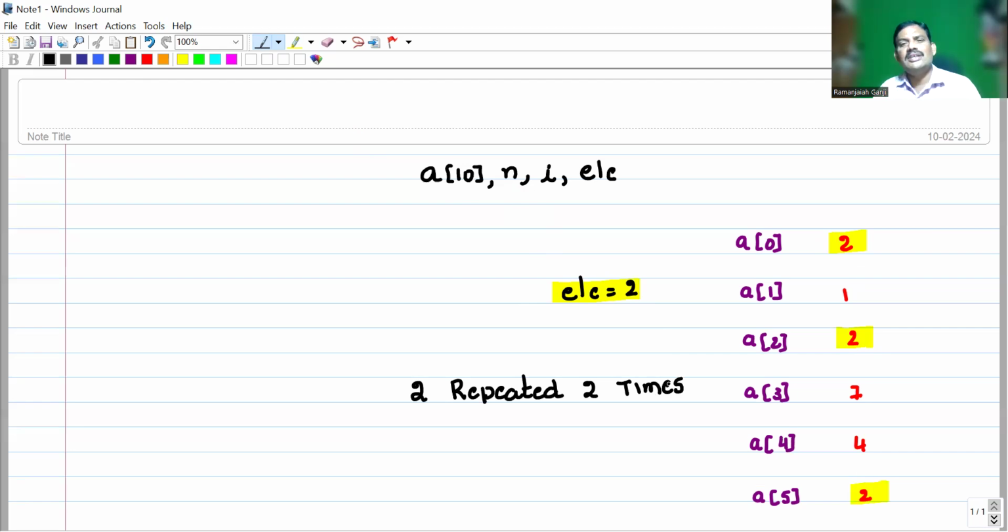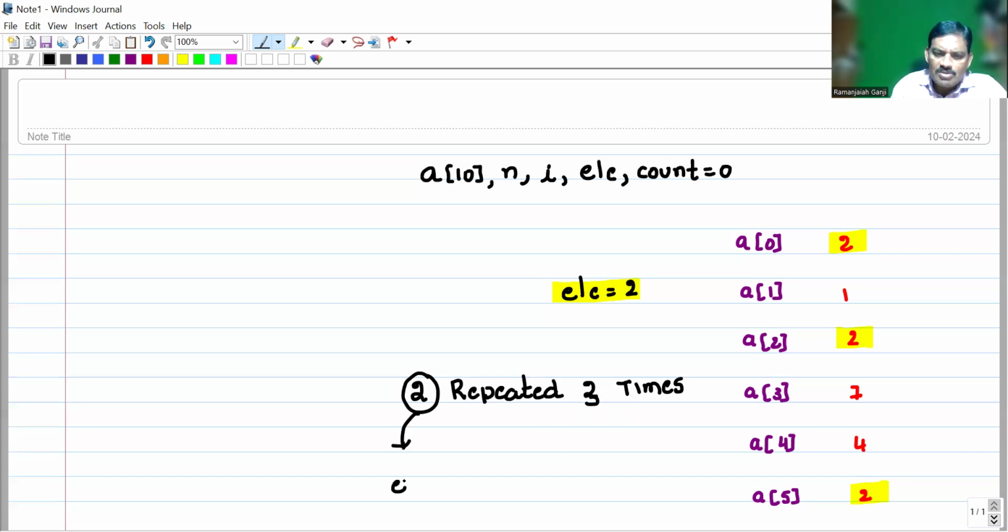It needs to be printed. For counting, we require an element called count. Its initial value is equal to 0. Count is equal to 0. So what is 2? 2 is repeated 3 times, right? What is 2? This is known as the element. In the final printf statement, this is called the count.